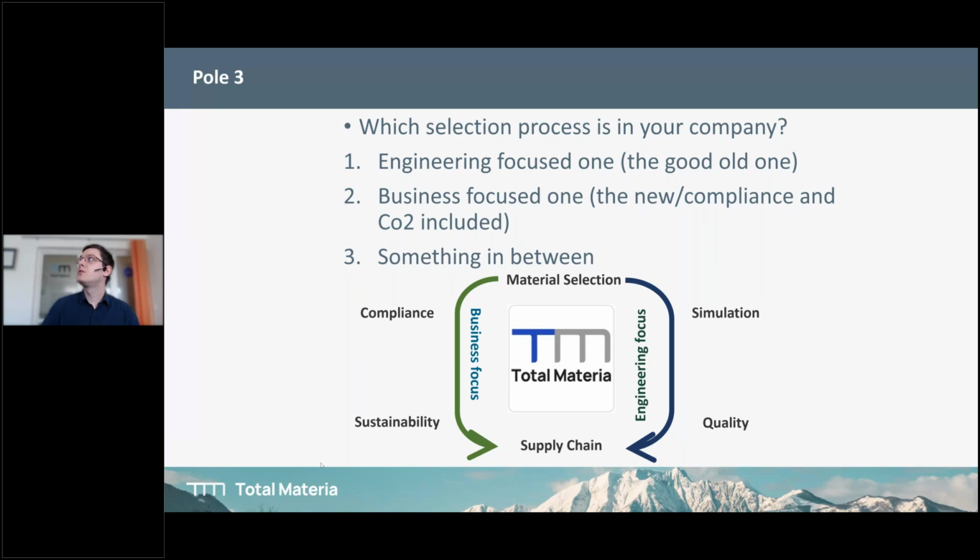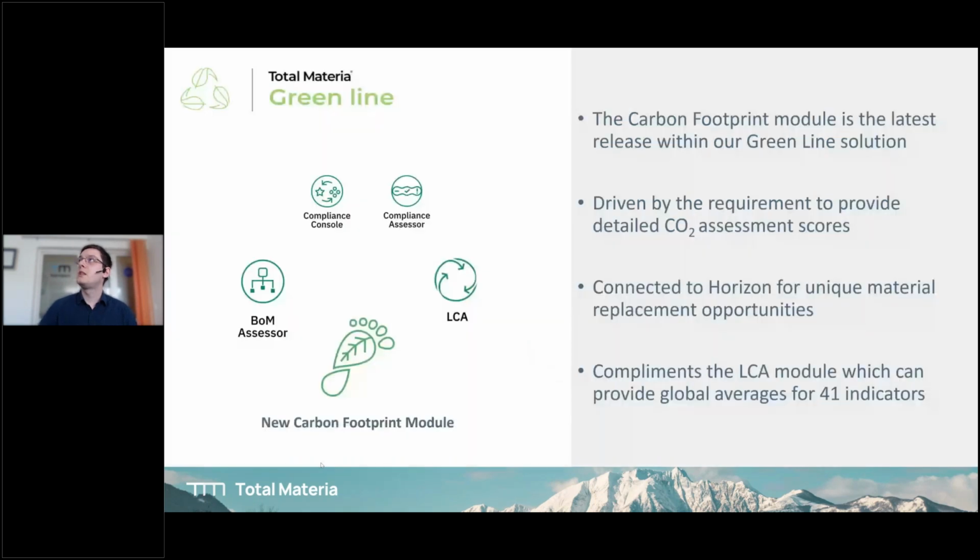Right. So here is the green line at large, what the green line covers and what we're going to be speaking about today. Now, CO2 calculator is, of course, a separate part connected, or what it used to be was the LCA that has 41 indicators inside. This is where you were able to calculate the toxicity, energy demand, the ozone depletion. All of these sections used to be inside, or they are still inside. This is what carbon footprint used to be. However, on companies' requests, we have developed this CO2 calculator specifically for their use because, of course, it was needed. It had to come out sooner or later.